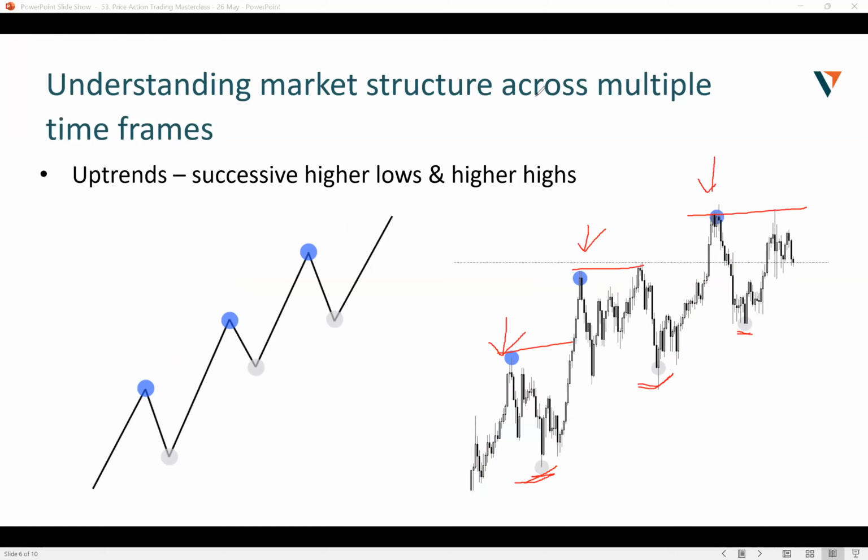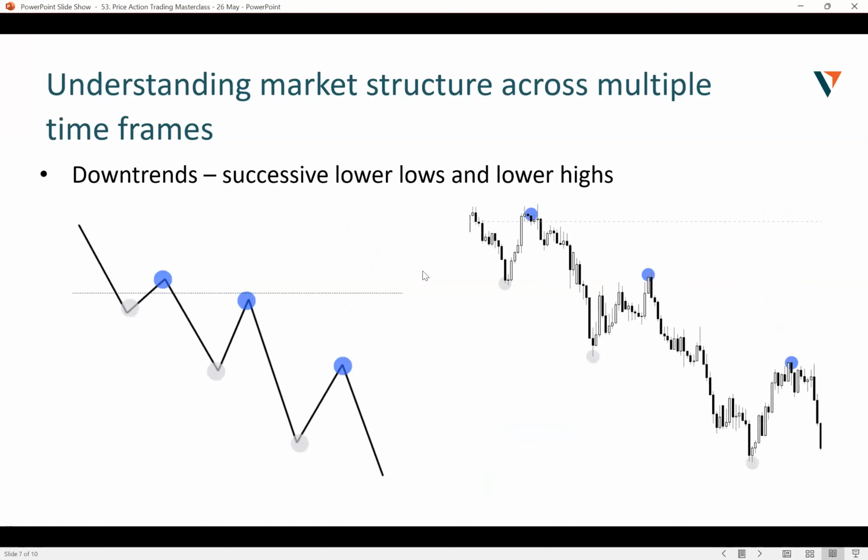So in a downtrend, right? So downtrend, we're seeing successive lower lows and lower highs. What's important to note is that in a downtrend, right, these highs themselves are not run. So essentially, price usually holds below these lower highs, whereas the lows themselves are constant targets. So in a downtrend, right, trying to catch the bottom, we usually see that this is just a slight retracement before price continues to the downside.